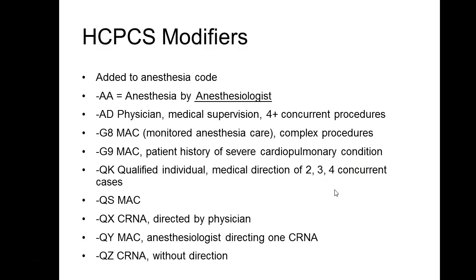And what this is really saying is that the anesthesiologist is not staying in the room with them, and they have more concurrent cases going on. So this is up to the insurance companies. Sometimes the insurance companies will reduce the amount of money, sometimes they won't. But again, it's a status of the provider, describing where the anesthesia provider is while the patient is under anesthesia. Now, G8 is moderate anesthesia care for complex procedures. So this is when the anesthesiologist is monitoring the patient the entire time. Usually they are in the room monitoring them.